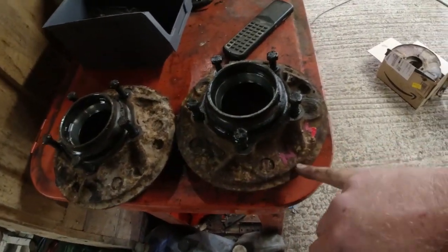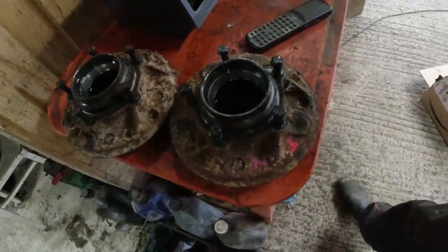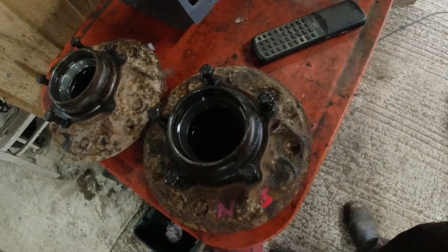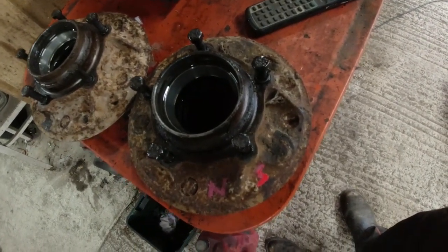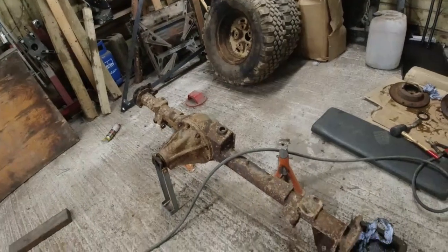So front hubs, and what I've done is I've marked the near side one, and I've marked the near side bearing as well. Just tagged it so the bearings and the hubs stay together. Until I give this lot a real good clean up, I don't know the state of the bearings in here. So we'll see. I don't know yet.